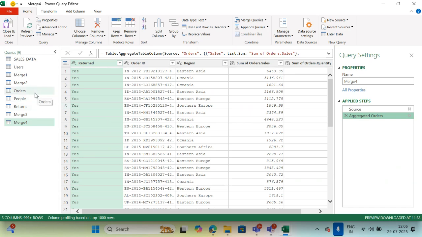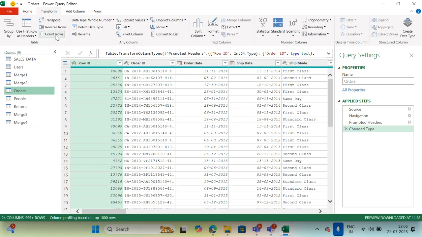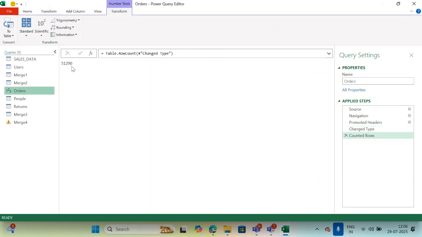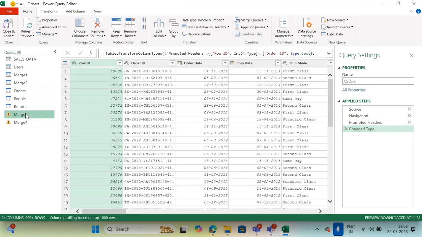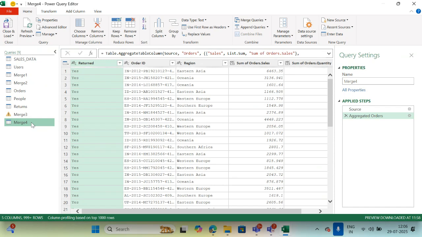And if you count the rows here, you have 51290. Because see, what is it?